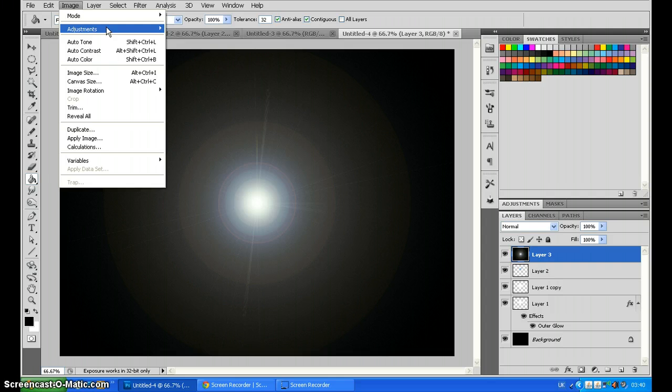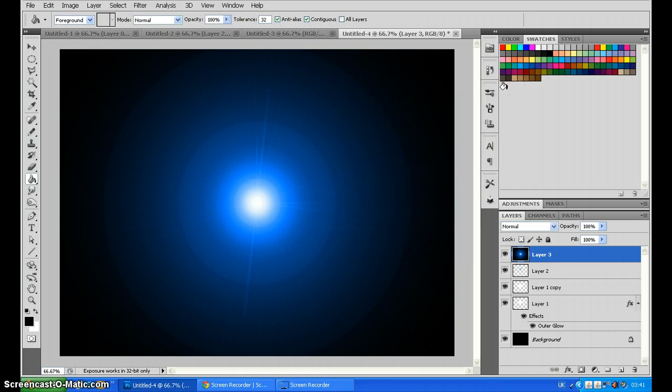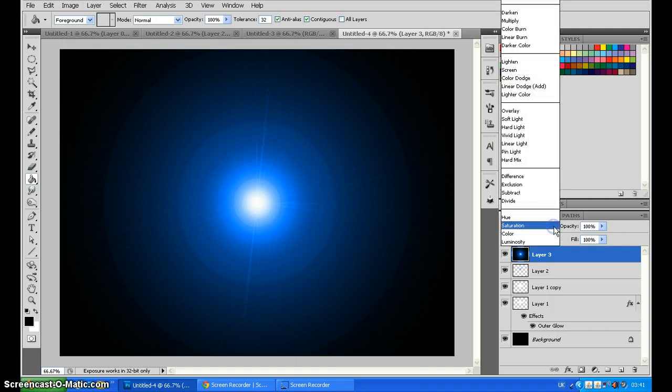And now image, adjustments, hue and saturation. Select colorize. Fill the saturation to 100, and this would be good at 211. Yeah, I think it's good enough. Now click the blend mode to screen.